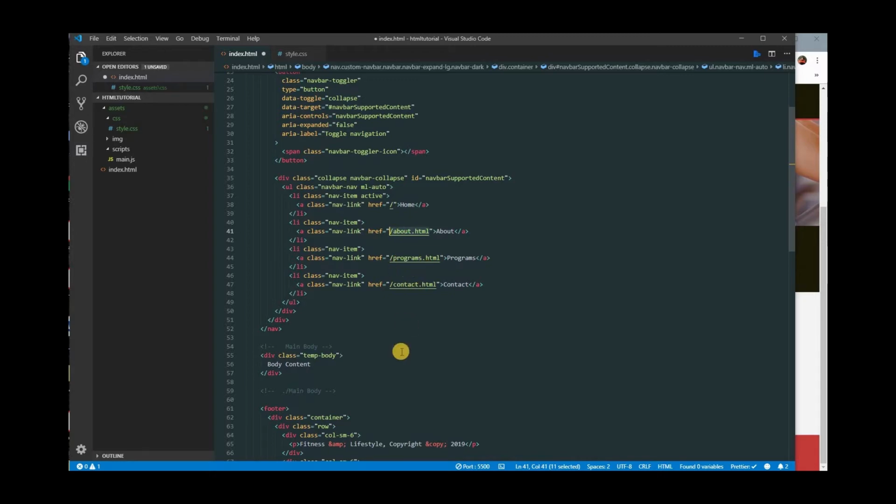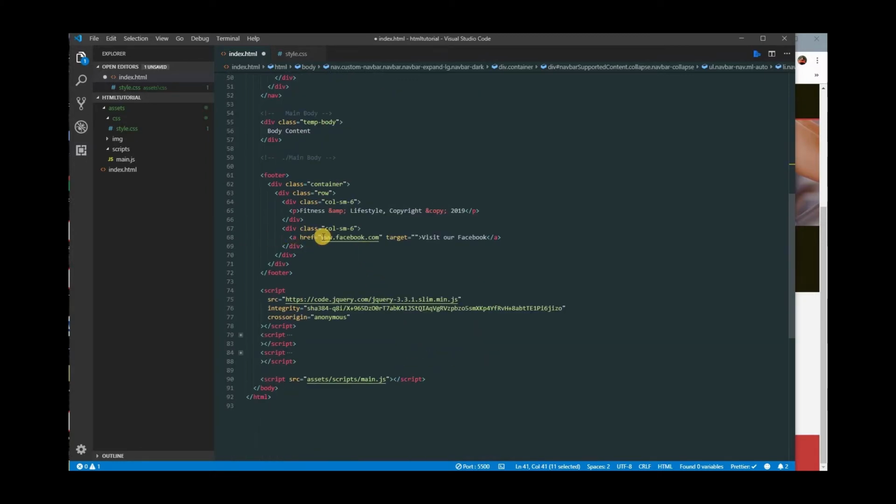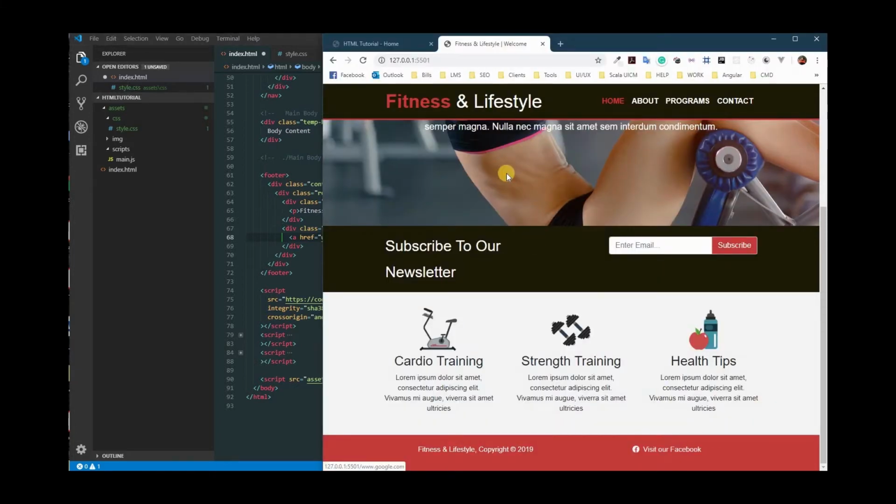But they're gonna take you to the about, the programs, and the contact. Now down here I have one that doesn't really take you to a file, but it takes you somewhere outside of your website. That's okay. This you can do, but anytime you do something like this, consider using a target. If you don't use a target, whenever anyone clicks on here, it's going to replace your window, and it's going to take that person to that place that you sent them to, but that's it, that left your site. You don't want people to leave your site.